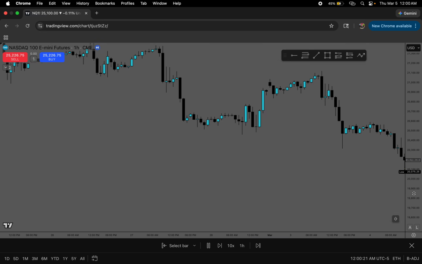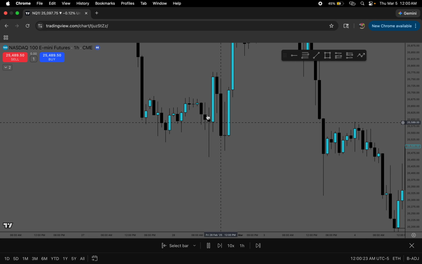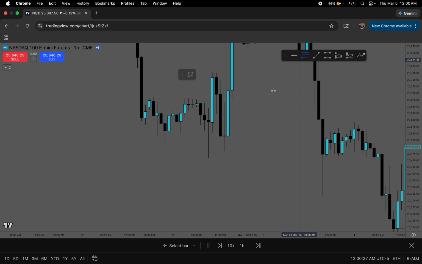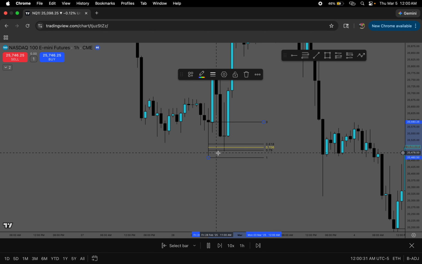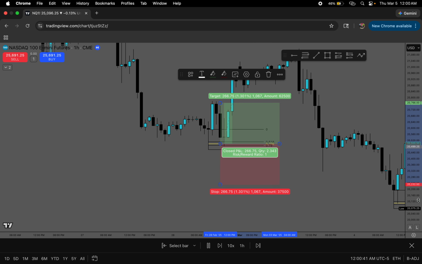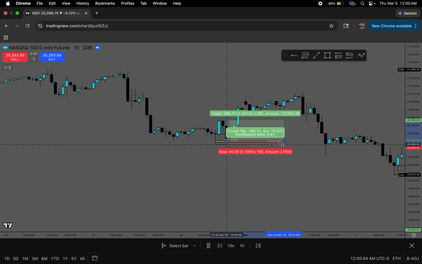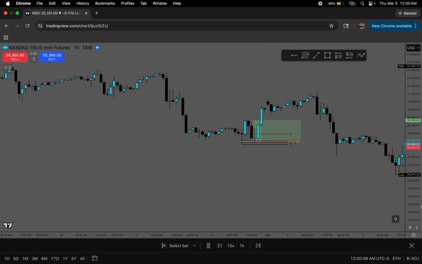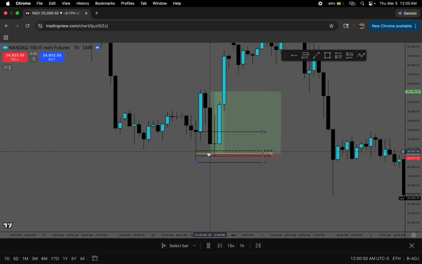Please remember, guys, it has to sweep some form of liquidity before tapping into whatever you think is a rejection wick. See, this would have gotten validated. You would have gotten taken out if you had a 10-point stop. Let's just say it's got to stand out to you, and like I said, it has to sweep some form of liquidity. With a 20-point stop, you would have gotten away.